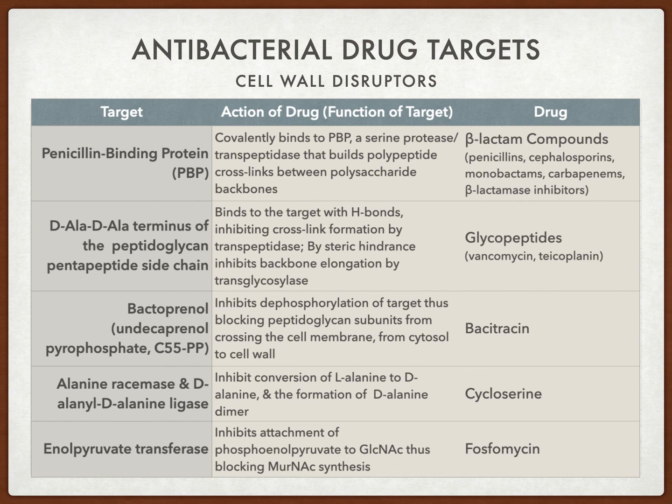In approximating the shape, the appearance of the D-ala terminus, the alanine terminus of the peptidoglycan side chain, elongation of the peptidoglycan filament or the peptidoglycan polymer is inhibited by glycopeptides. Specifically, vancomycin binds to the target with H bonds. Vancomycin is quite a large molecule, and so in wrapping itself around the D-ala terminus, it essentially wraps it around like a glove so that no further elongation, no further attachment of polypeptides can happen. Therefore, it is inhibiting the elongation of the peptidoglycan backbone.